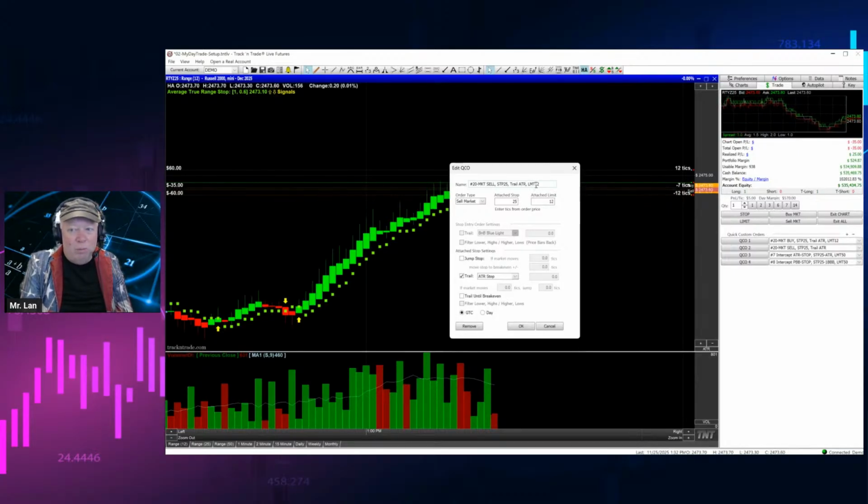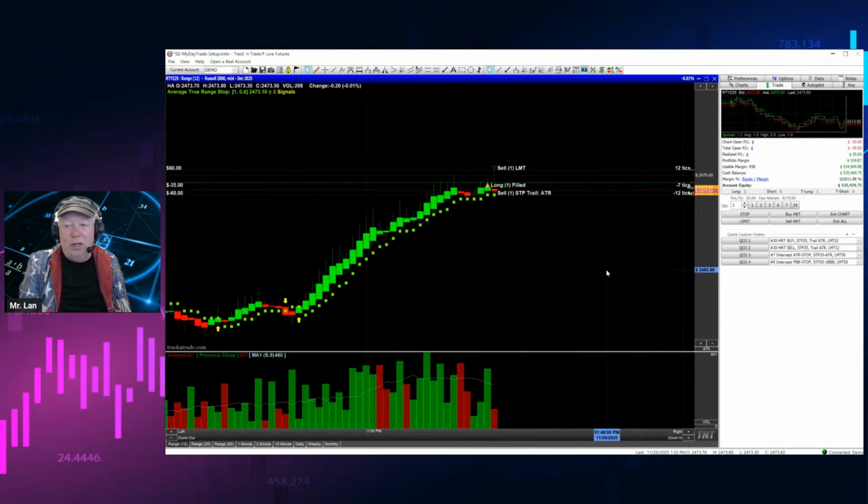Well, what if I want to make more than that? Well, limit your profit potential to a larger number. Or don't limit it at all and just let it trail all the way out on the yellow green dot till it crosses the green dot. You could do that too. Just take your limit off altogether like we had before. All right, so let's go in there and hit OK.